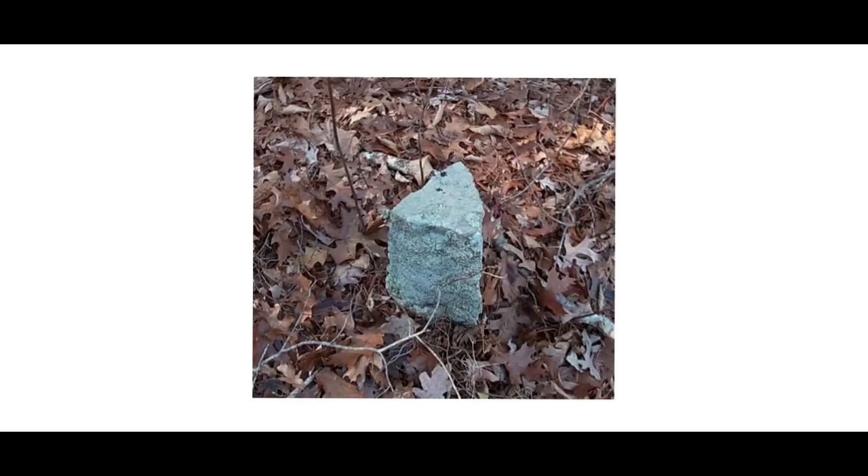I'd like to finish the video on standing stones with a still shot of a three-sided standing stone. This only stood about 12 to 18 inches out of the ground and was very solidly in the ground. You can see that it is three-sided and almost looks like it's pointing in a certain direction. It had no orientation to north, south, east, or west, or any of the Sunseeker sunrise or sunset locations on the solstices or the equinox. But I did want to leave off with a demonstration of a three-sided structure.